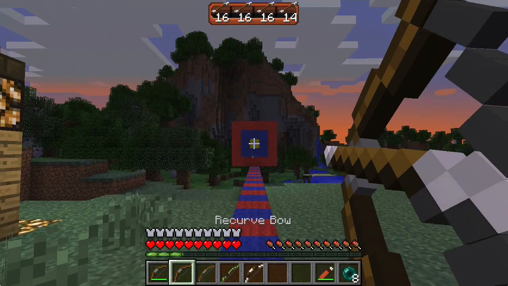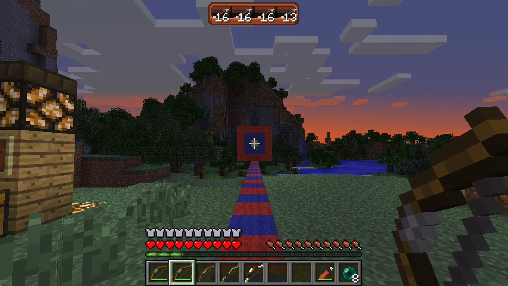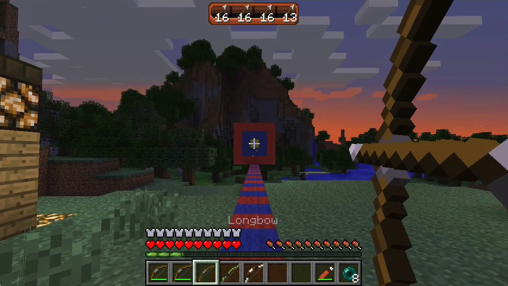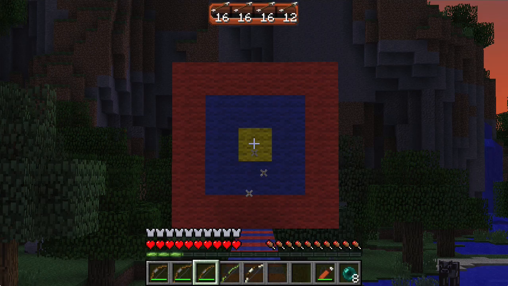Now the recurve bow, and as you guys can see, the pullback is a lot quicker on that one, and it fires much more accurate. Finally, the long bow, you can see, is the longest pullback of all, but I mean, that thing shoots right down the middle. I mean, take a look at that. I mean, that's a dead bullseye.